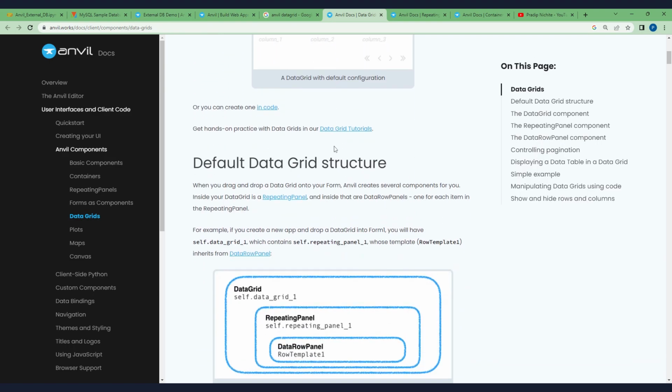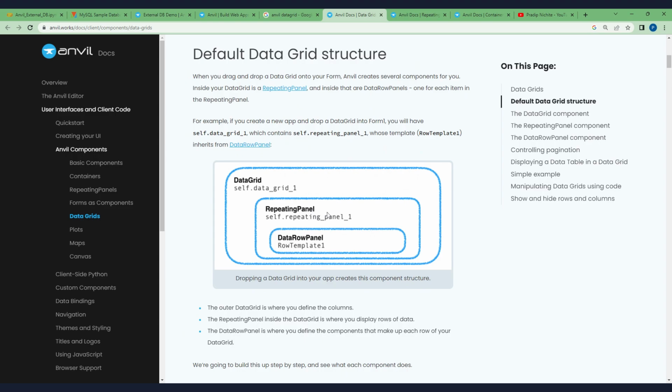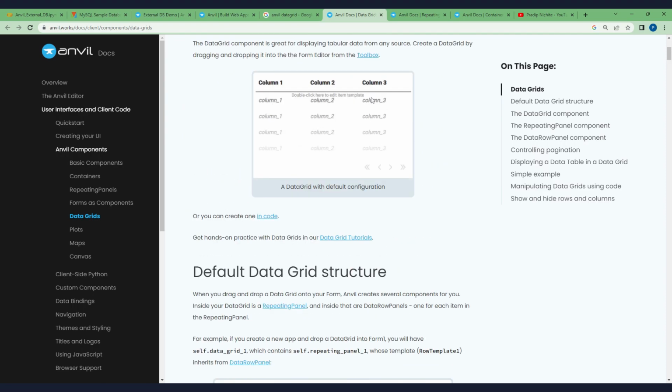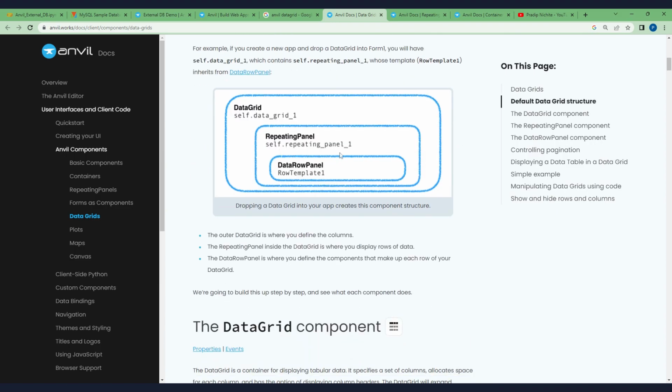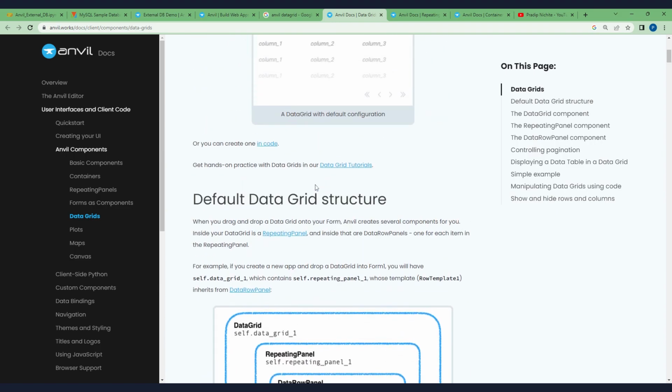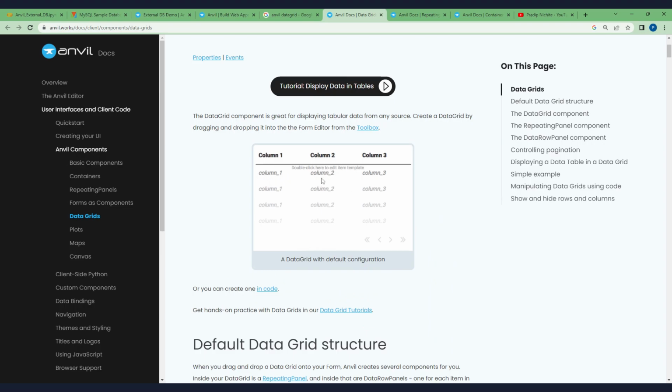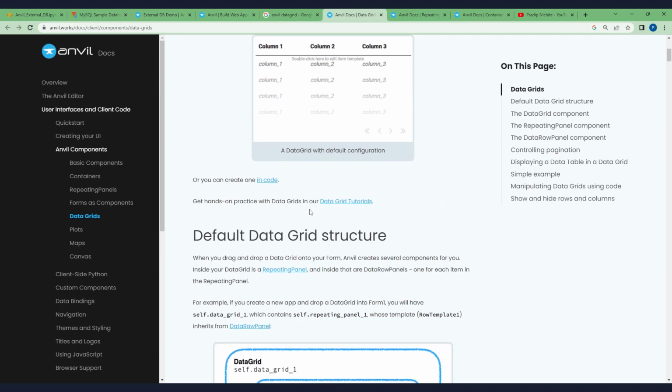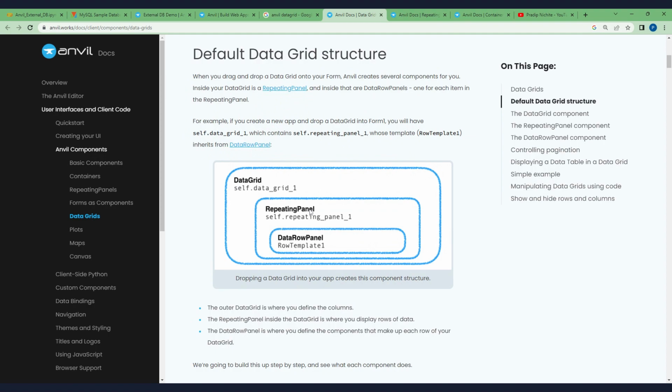And this data grid internally contains something called a repeating panel. As the name suggests, it is repeating something, right? So here you're going to have one row, maybe you can call it some text field here, and then they are simply repeating for each row. That's why you need a repeating panel. And what exactly is it repeating? It is repeating this row panel, this one thing. We will see exactly what those things are when we actually build.